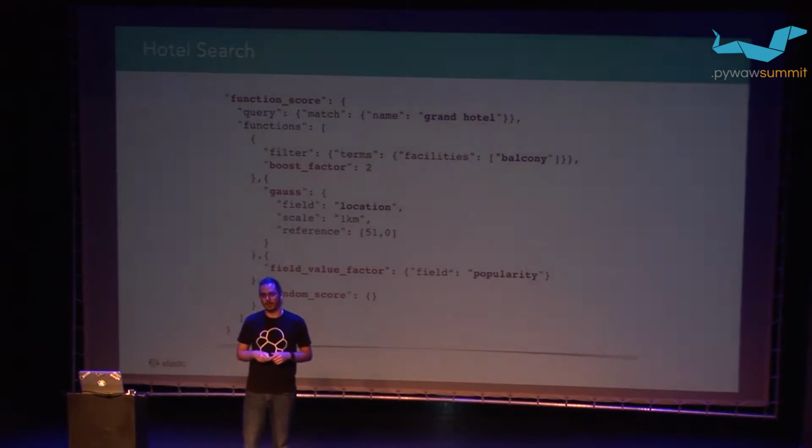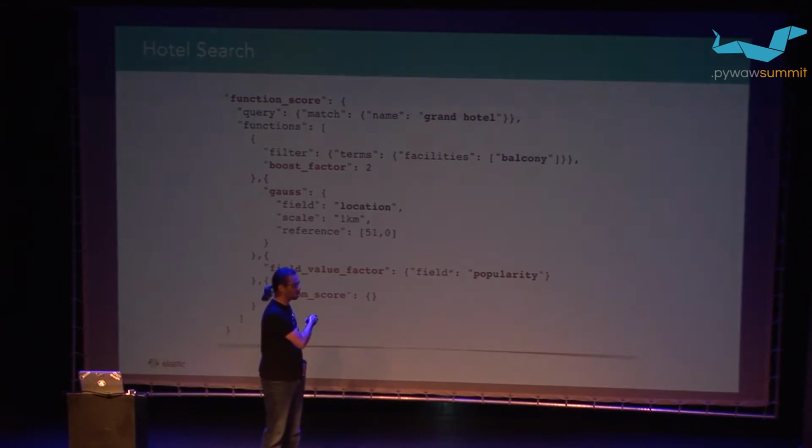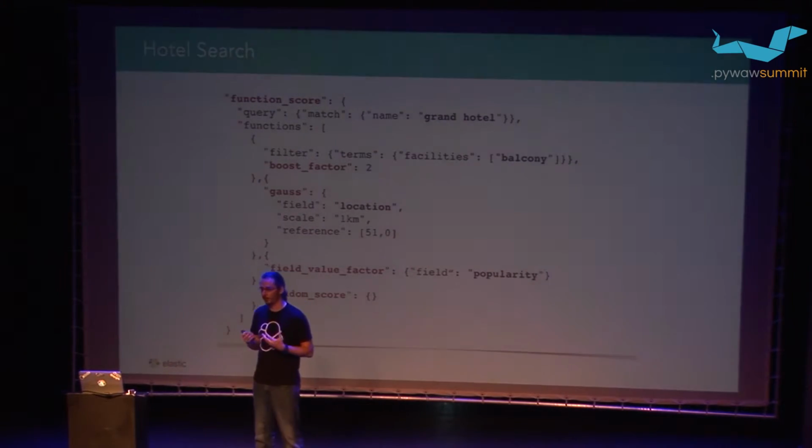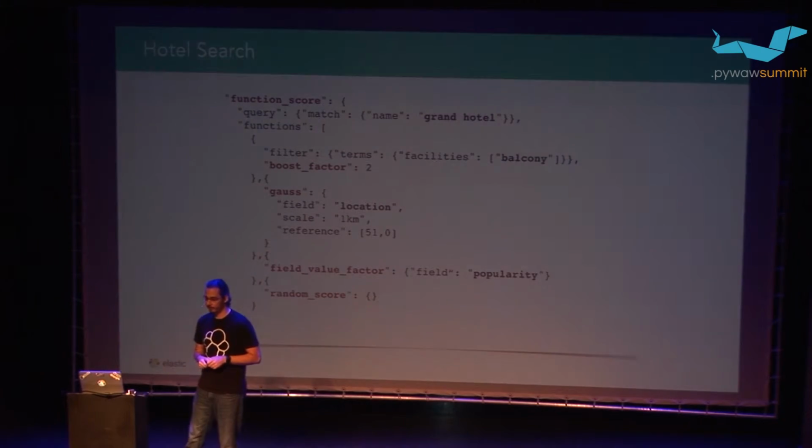But in this case, we just want to take certain conditions that, if met, should boost the document up in the result set. We don't want to sort by any of these conditions, because that would completely destroy any relevance that we have. We want to compromise. We want to take everything into account and combine it for the optimal result.